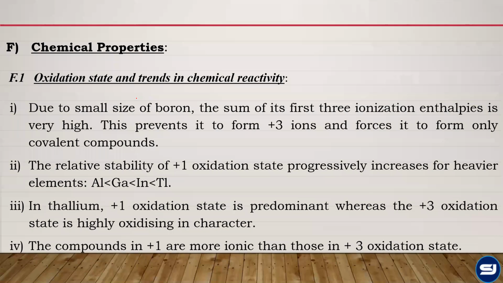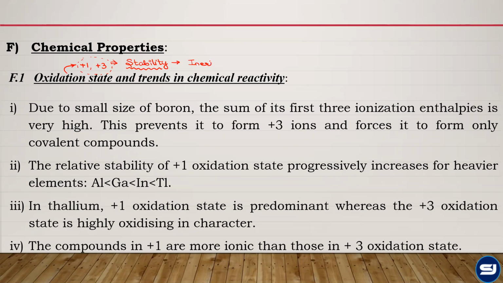Now coming to the chemical properties, the oxidation state and trends in chemical reactivity. As I've already discussed, the common oxidation states for this group would be +1 and +3. Now, the moment we have the variable oxidation state, we talk about the stability. And the stability of these oxidation states is determined by which effect? Inert pair effect.